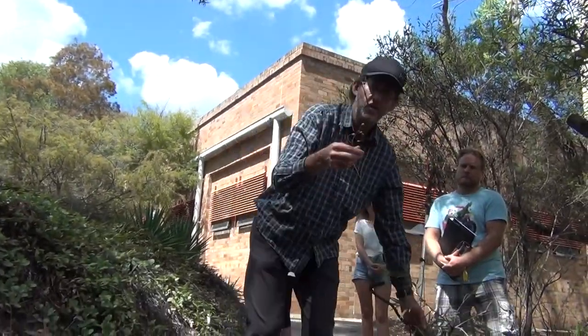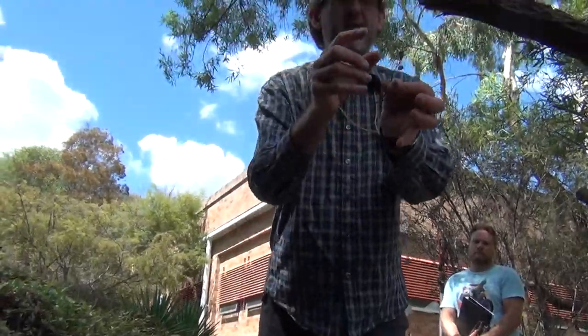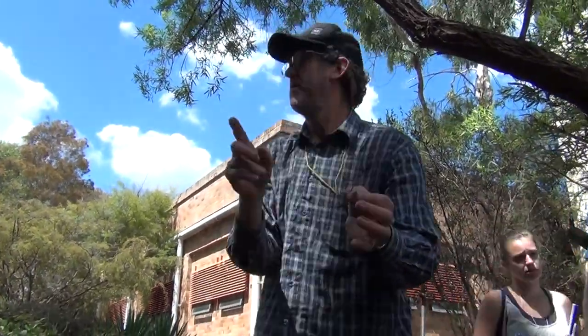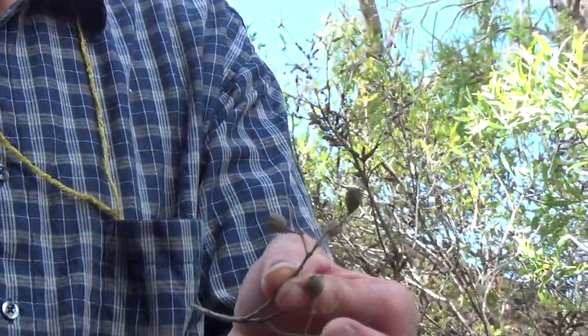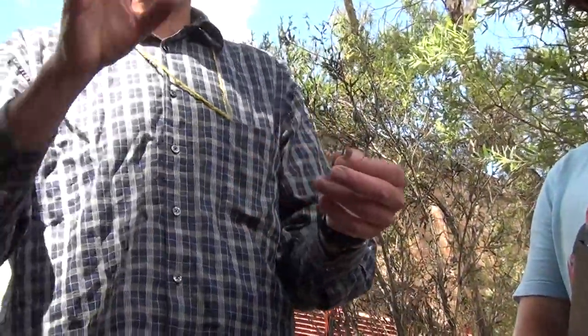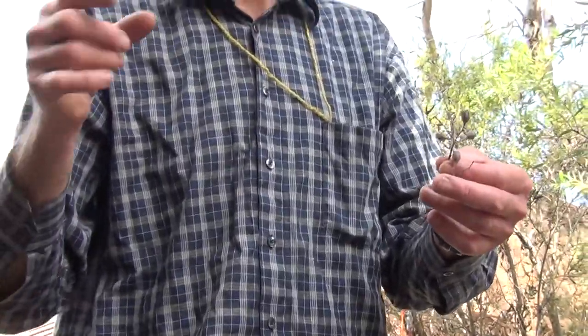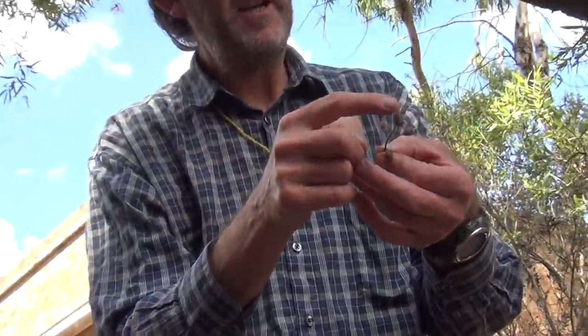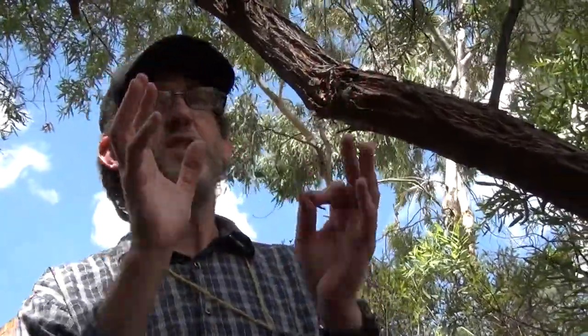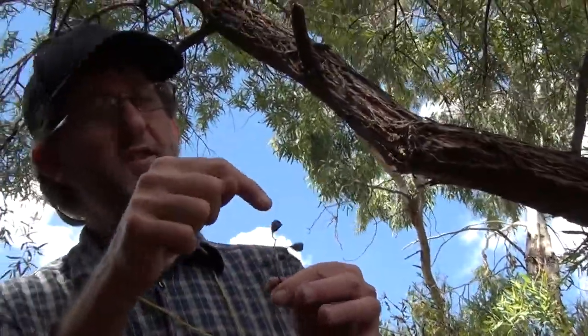If we look at the fruits, you can see there are persistent points on top of the fruits — they're in fact the persistent sepals. And you can see the fruits are quite ridged. Now you have to be careful with this because some fruits of some eucalypts can be ridged. Usually they don't have these persistent tops. If you see this in flower, you'll actually see the sepals as green structures and you'll see white petals.